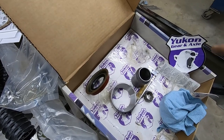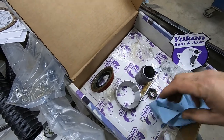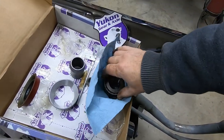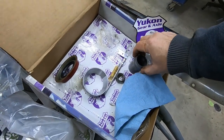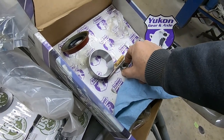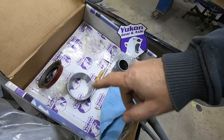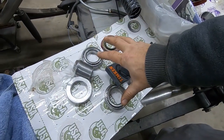So I'm going to be utilizing these pinion bearings here. The races are in the housing. So I've got a big and a small bearing. That'll fix the pinion up. I use this crush sleeve since I've already cut it out of the packaging. This nut looks like a locking nut, and it's very similar to the OE. That'll be the one we use. We got our marking compound and our brush to paint it on with here. So I'll just continue working out of this box and leave as much of this one together as I can.